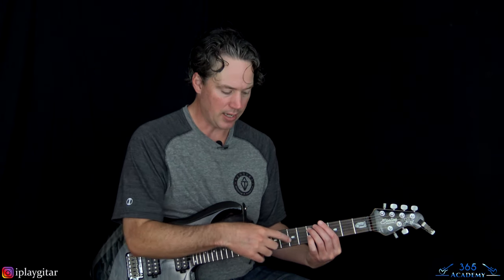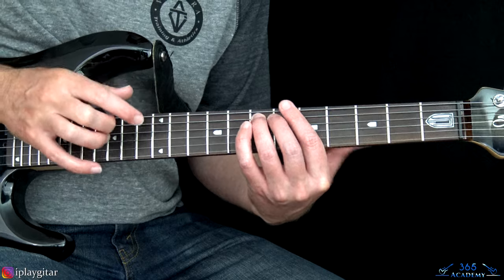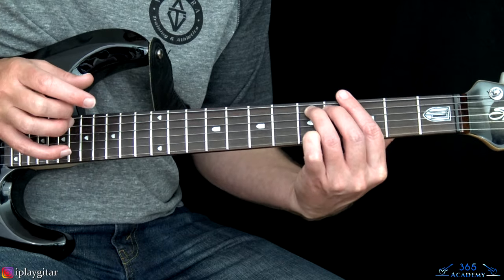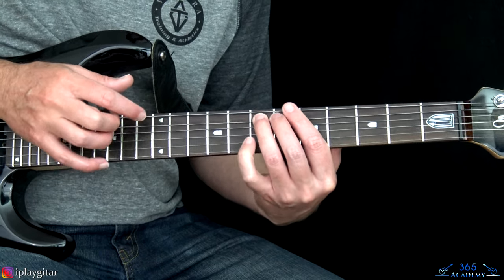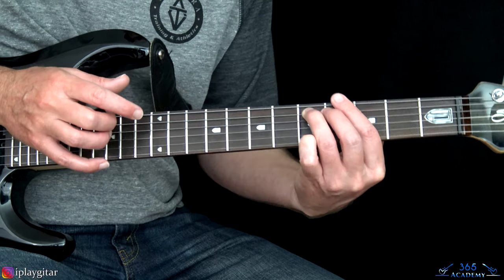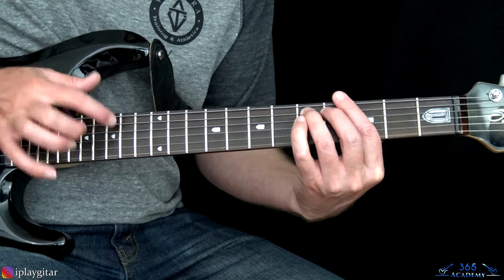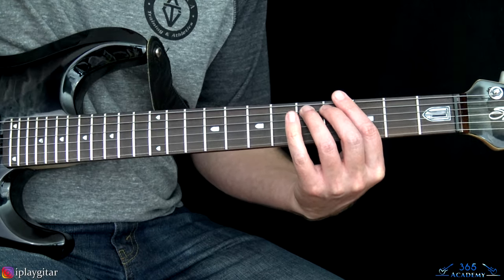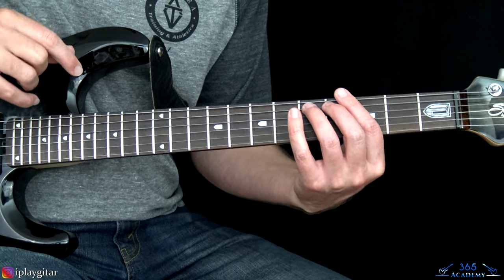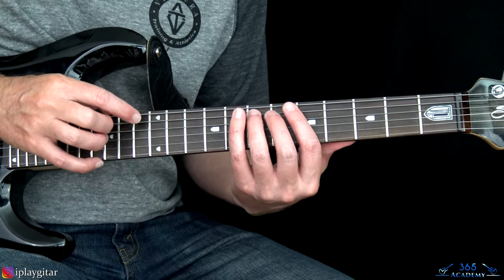Now, the reason that harmonic is hard to get to come out as well, because that's a kind of 9th fret harmonic, which isn't as strong as a 7th fret harmonic. So this is a 5th fret harmonic, which is pretty strong. And that's a 7th fret harmonic, or 7 frets up from the fretted note, but when you get to the 9th fret, you'll kind of hear that note in there, but it's hard to really make it come out. So that second time around, he does that for both the notes on the A and the D string.